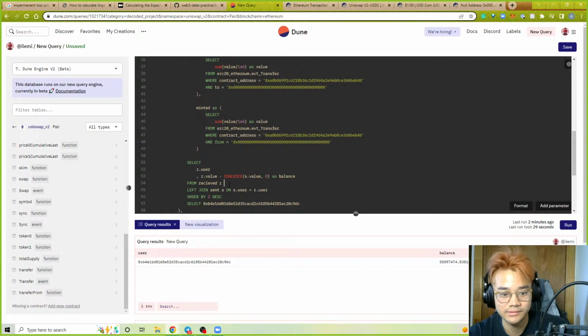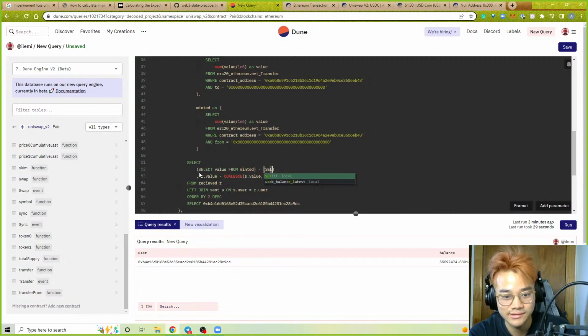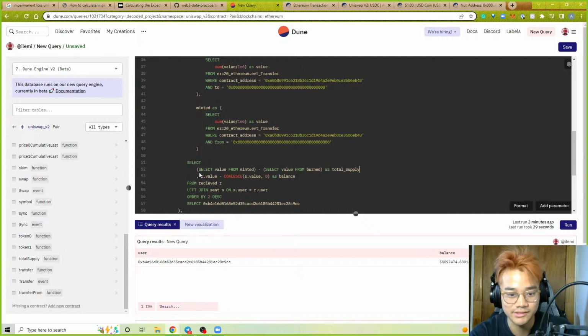So now I just want select here. Let's do select value from minted minus select value from burned as total supply.